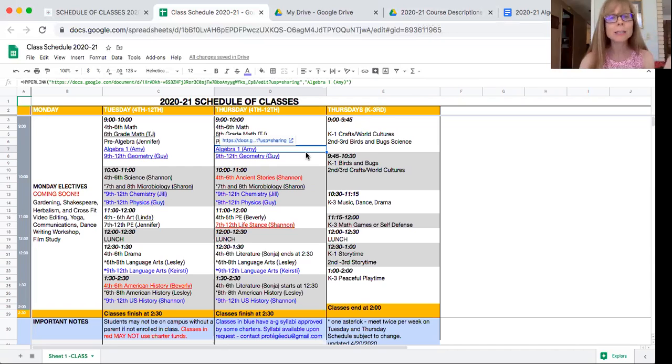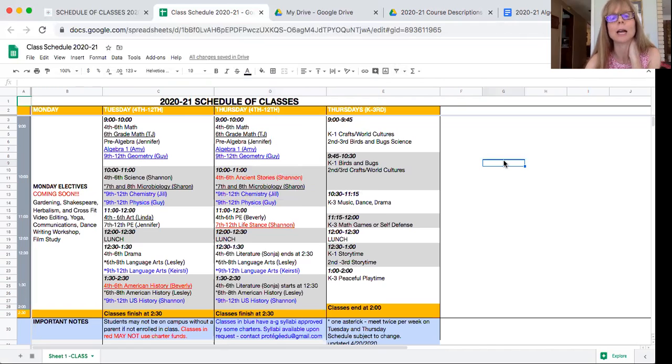Just a couple glitchy things, and I'm just pointing them out. I don't know the answer. In these white boxes, it seems to be underlining the ones that are linked, and maybe it's not underlining the ones that are in different colors, because you can check and see how I'm highlighting on ancient stories. So I can see that there's a link because it pops up. Now I'm going to go down to microbiome, it's linked. Okay, Jill's chemistry class isn't linked yet. Guy's physics class is linked. So the underlining, I don't even know what it means.